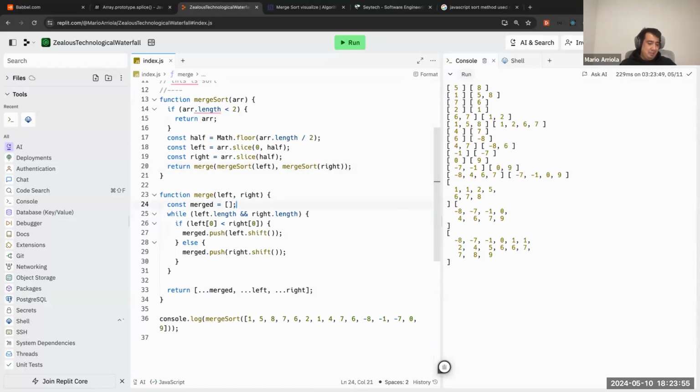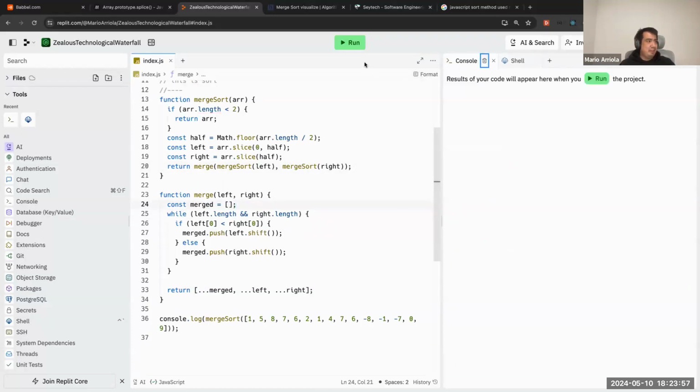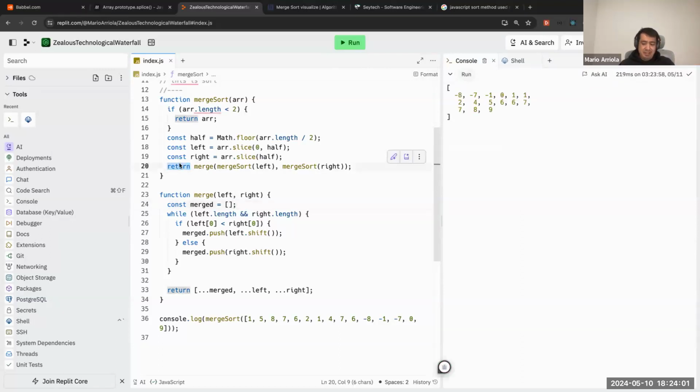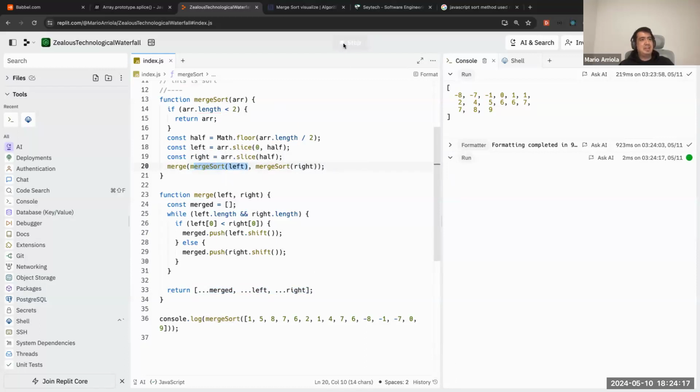I told you that it was something very simple that I forgot. Is this the error? I was never returning anything between this and merge. That means the first time it was arriving here, this merge was never returning back. Then this one is an error.